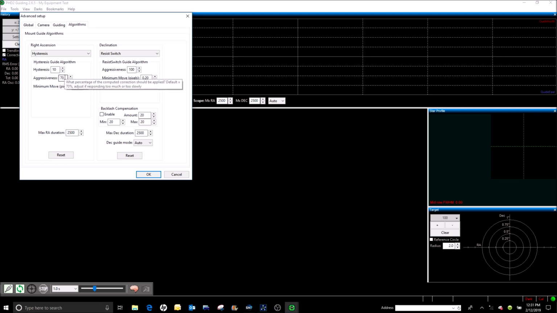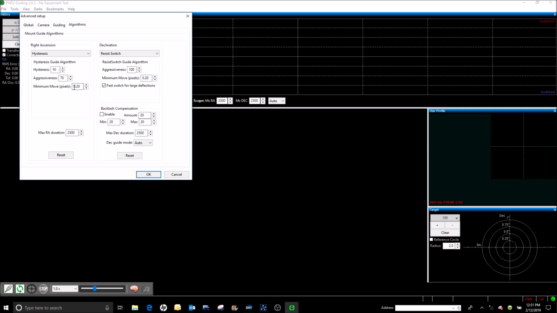Let me see if it's got that here. No, actually it's 70. So I've got it on the default. I might be telling you a little bit of falsehood there, because I believe my setup is a little bit different from these. These are the defaults. I think we had the things set to go with defaults, and so that's what we're getting. I may have something different there. I may have 65 or I may have 80. I don't remember. Because once you do this, you'll play with this later, like I'll show you.